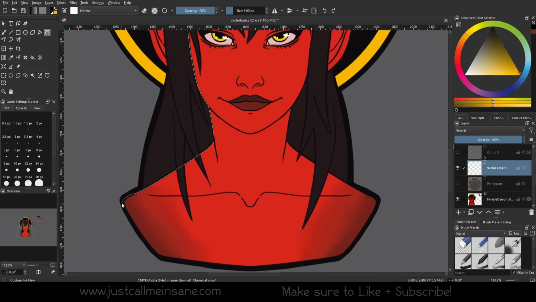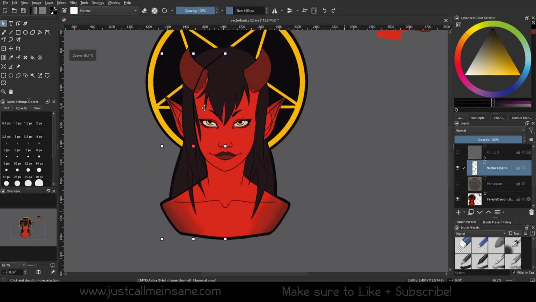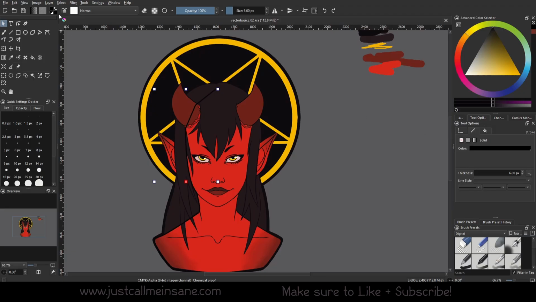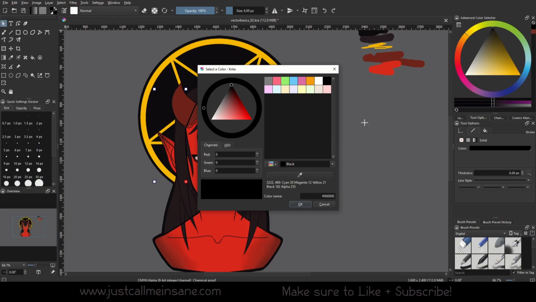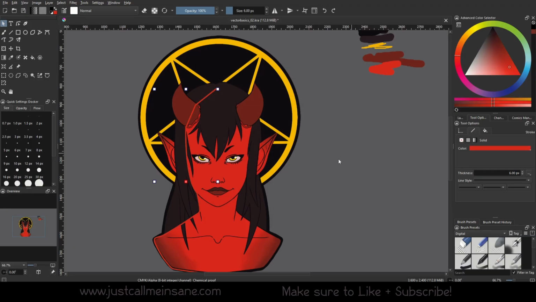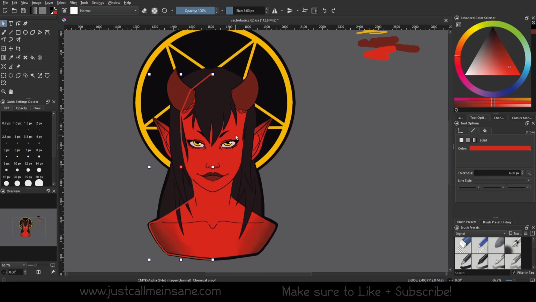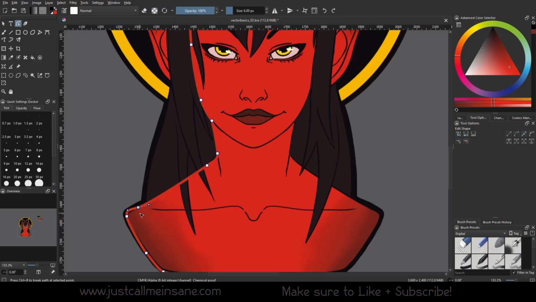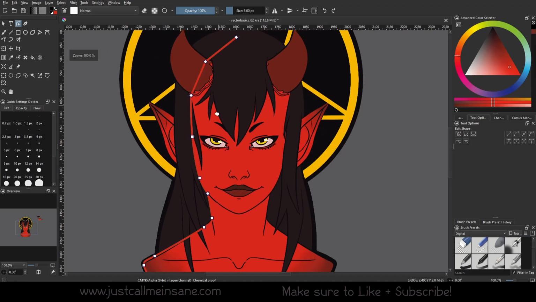So I'm just going to fast forward this as I make the first half of her body. Okay, so I have made the first half. As you can see, it's a black outline. I actually don't want it to be black, so I'm going to go back to our color here and drop in the skin color that I used for my swatches, just so I can see this better. This isn't perfectly aligned, so we can go in and tweak this by double clicking on it and fine tuning the curves a little bit. All right, that's good enough.